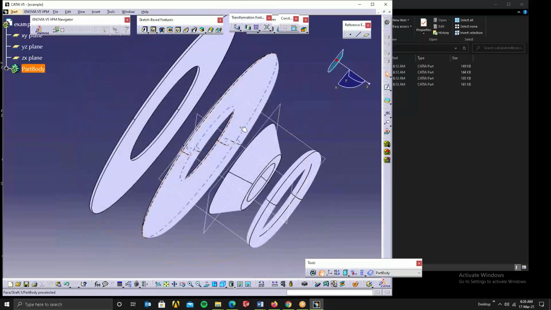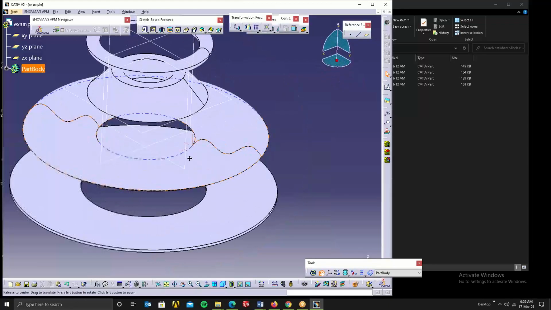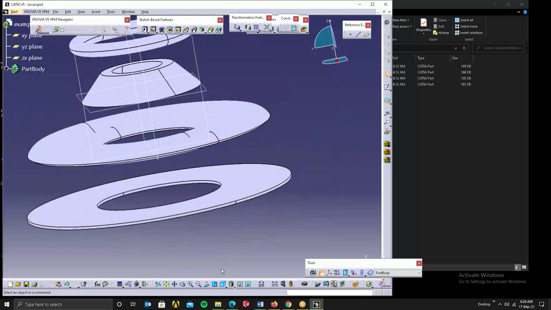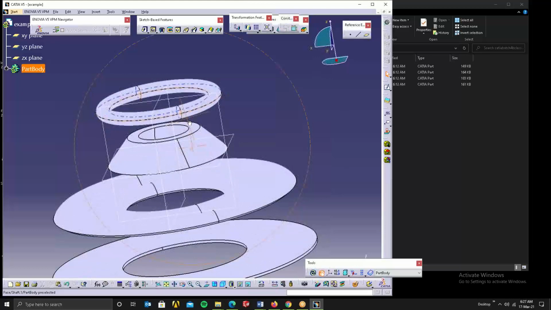You can see what simple drawings I did. Still, you can get sketches like this. You can see a simple circle became like a ring.